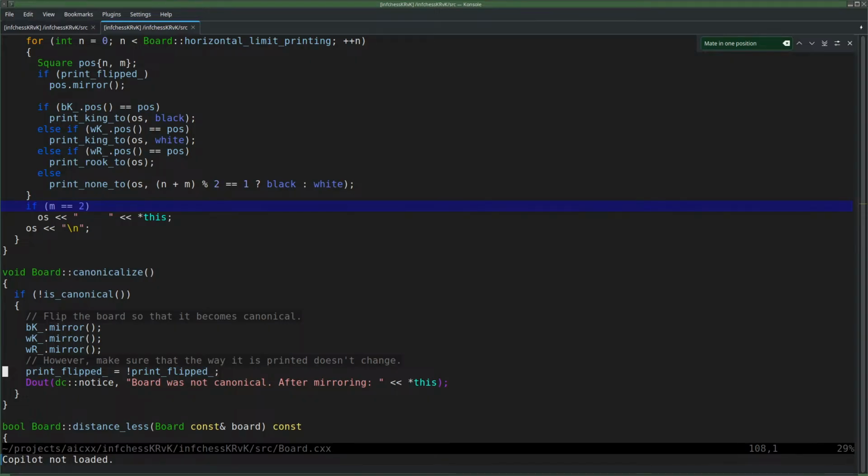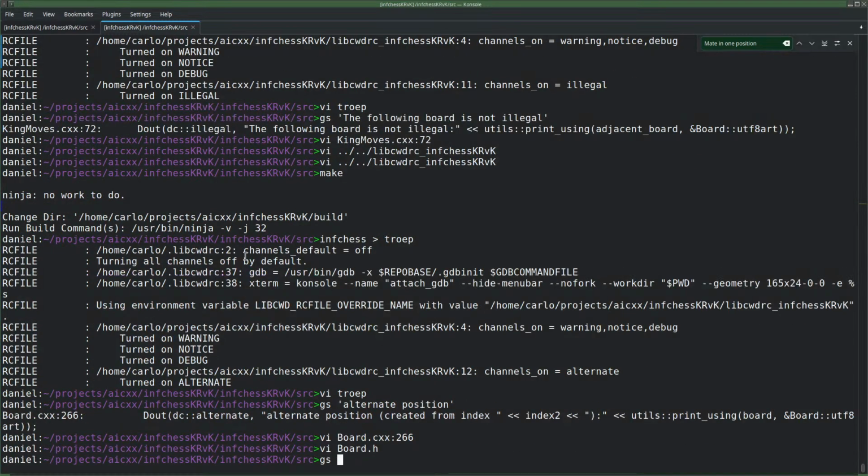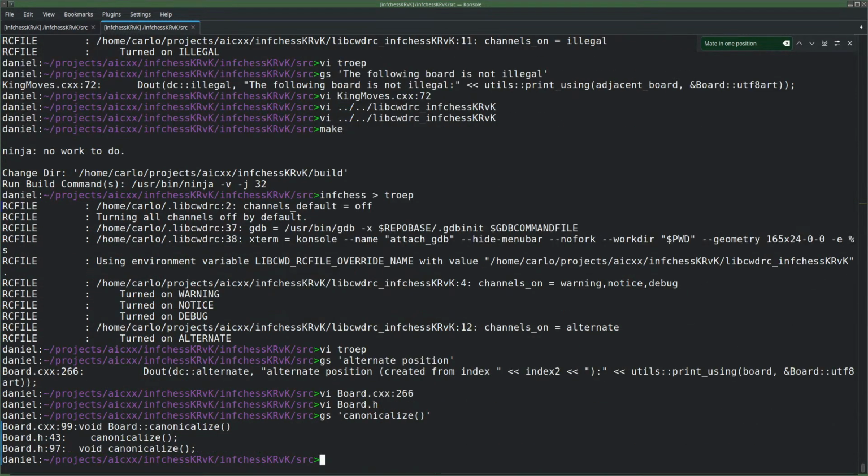Maybe I should pause the boolean here. We can combine that. I think canonicalize is only called from the constructor anyway. Pretty much.